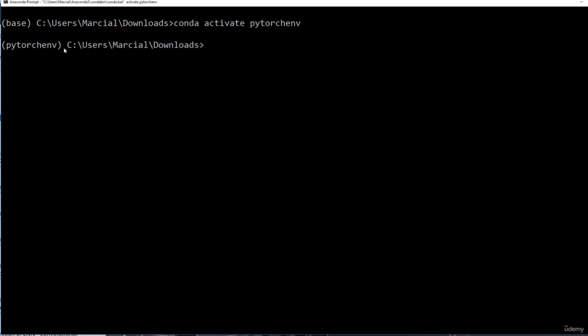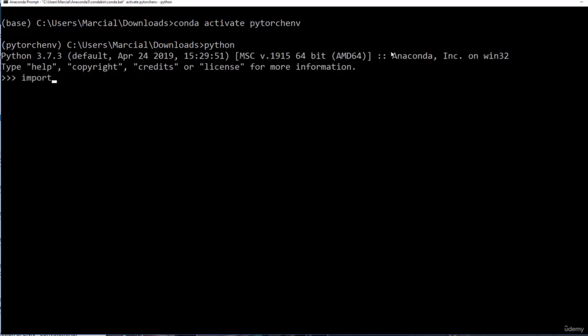And what's going to happen is it may take a little bit of time. Mine was quite fast, but you'll see here now I have PyTorch env activated, which means I'll be able to access all the libraries here. And to confirm that, go ahead and type Python at your command prompt. After activation, say import torch, hit enter, and if that runs correctly, then you've successfully both created the environment and activated the environment. And then you can type quit, open close parentheses, to quit out of this.